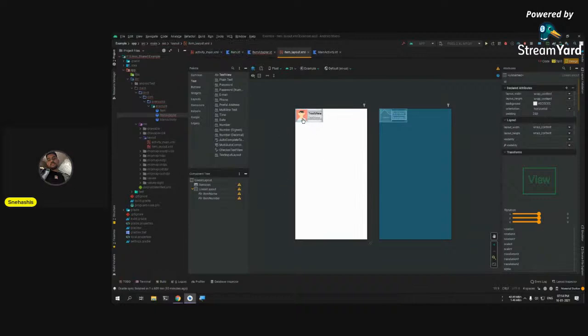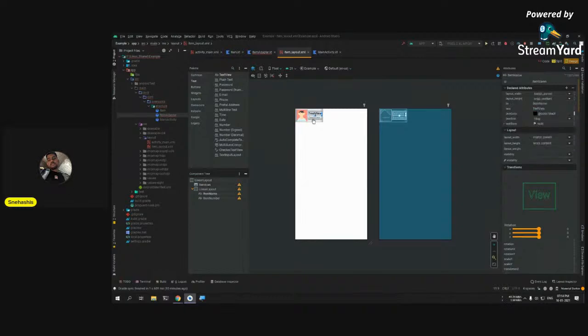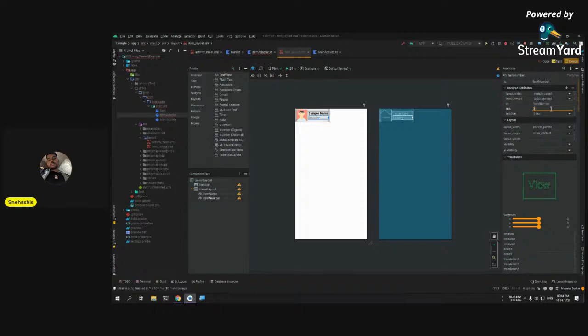So we will be using this image view and these two text views. And to give you a better idea, I'm just gonna name this sample name, and this text will be some number.